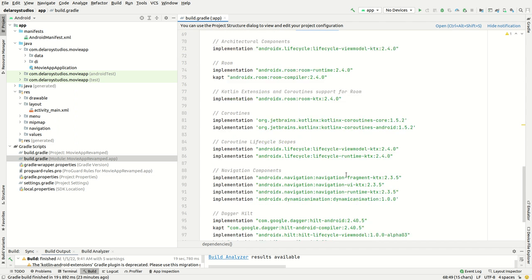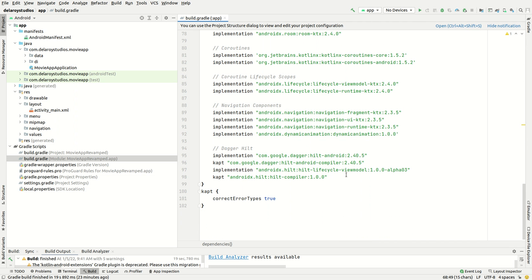And the major focus will be on Dagger, where you'll be using the Dagger Hilt Android 2.40.5, and you have the navigation component as well. So we'll be doing a lot, and at the same time, we'll be branching towards Compose towards the end of the video as we go along. But let's stick to what we have right here.